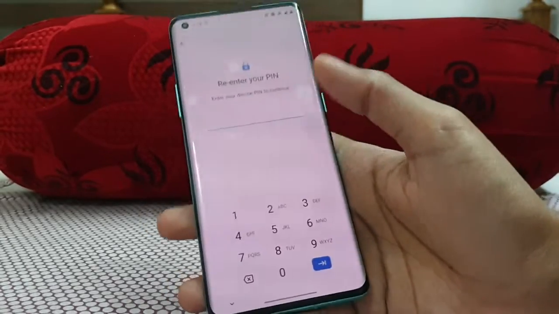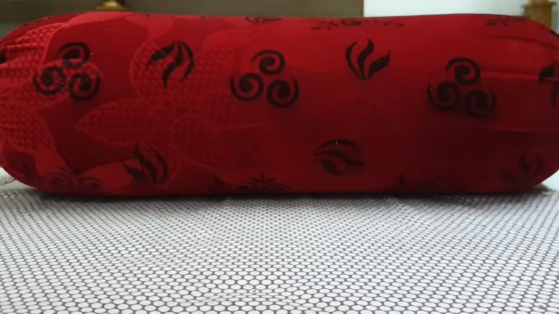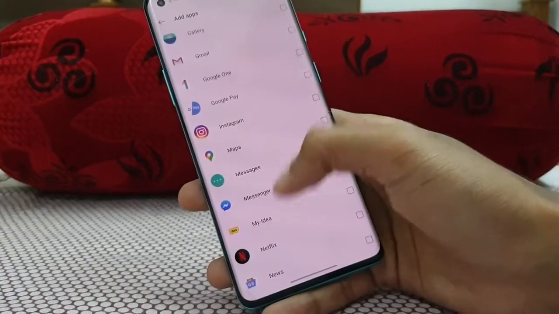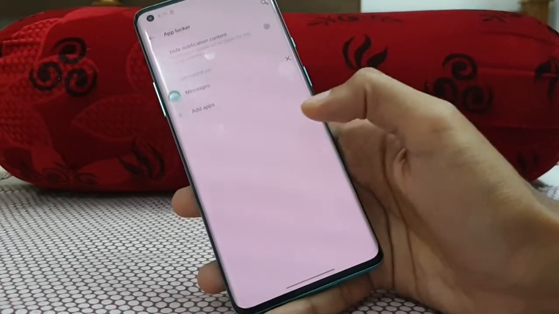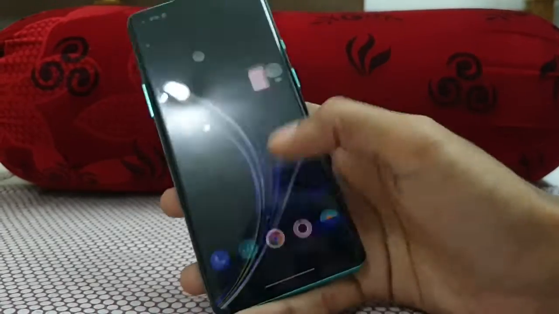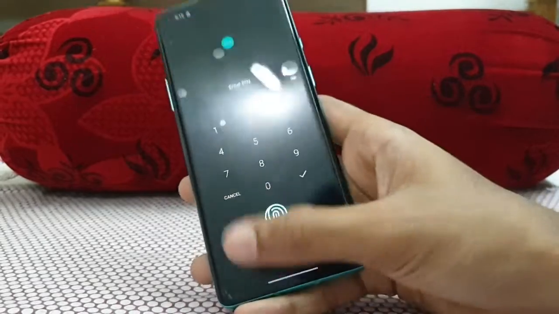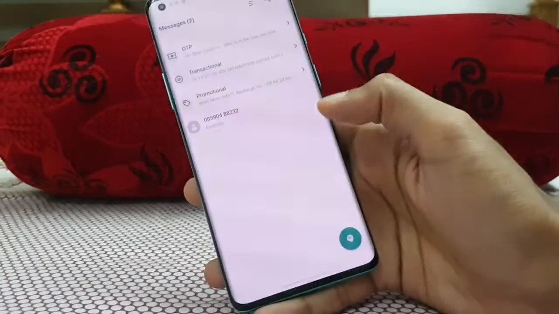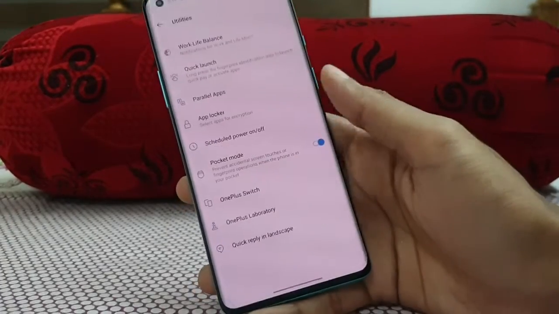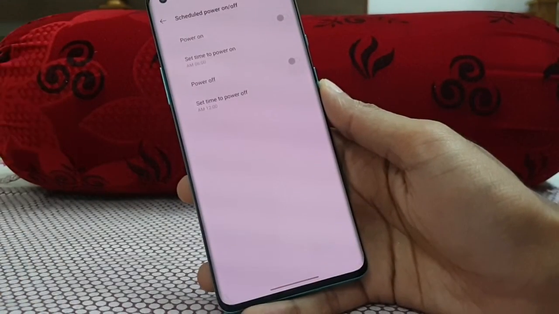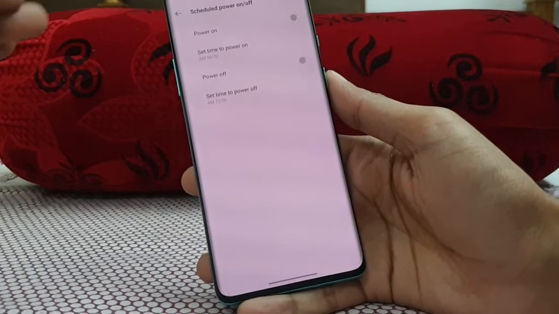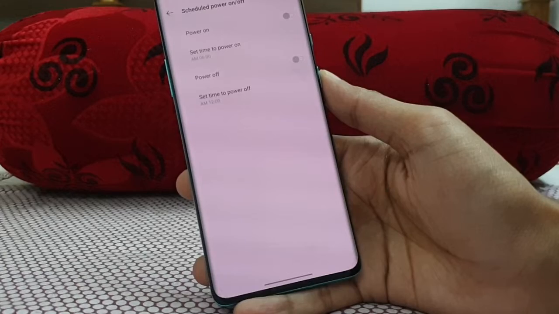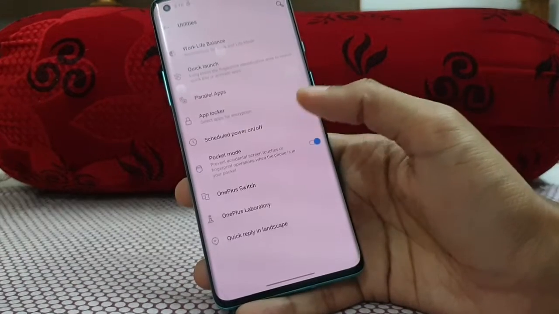Then the next thing is, as usual, the app lock. You can select multiple apps. If I lock my messages, and now I open my messages, it will ask for my PIN. Either I can verify with my PIN or use my fingerprint. That's a great feature to have. Then the next thing is schedule power off. If you are sleeping at irregular times, schedule power off will improve the overall consistency of the phone. That means RAM usage optimization and everything will be better. It's up to you guys whether you like it.